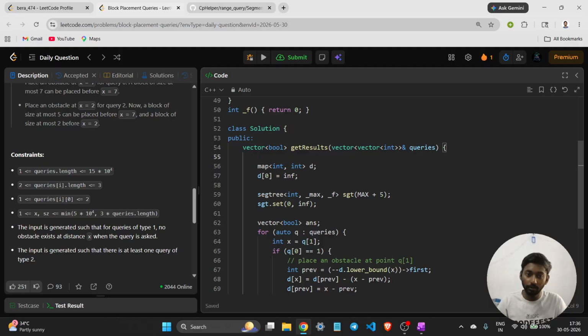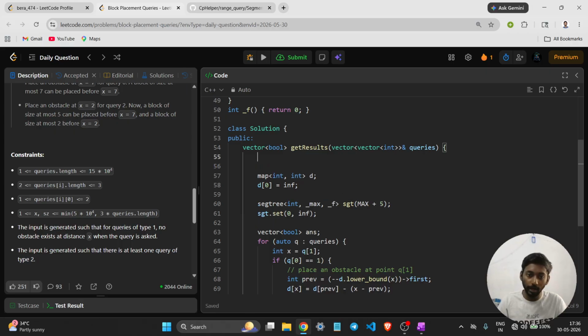Like if you have two values, let's say 1E16 comma 1E18. You have only two values, but they are very large, of higher order. For that, you would need to create a segment tree of size 10 to the power 18, which is not possible.